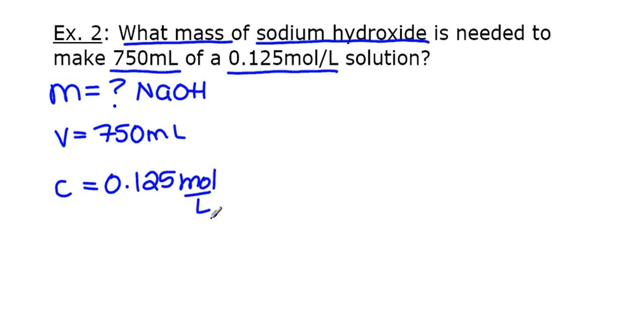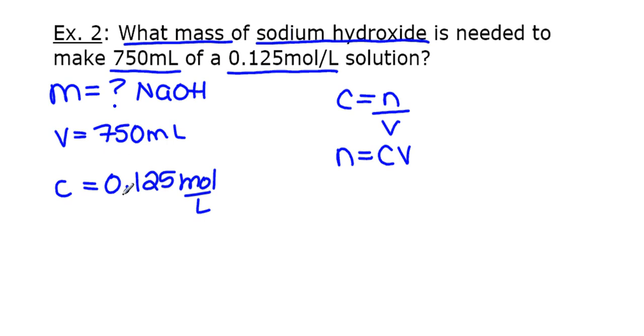So here we've got a scenario where we want to find mass, but we're going to figure that out using concentration and volume. So remember your molar concentration formula is C is equal to n over V. If I want to find mass, the only thing that connects mass in this formula is moles. So the first thing I'm going to need to do is use my concentration and volume to find my moles. So I'm going to rearrange my formula. I need to bring the volume up from the denominator to the numerator. So that will mean moles is going to be equal to concentration times the volume.